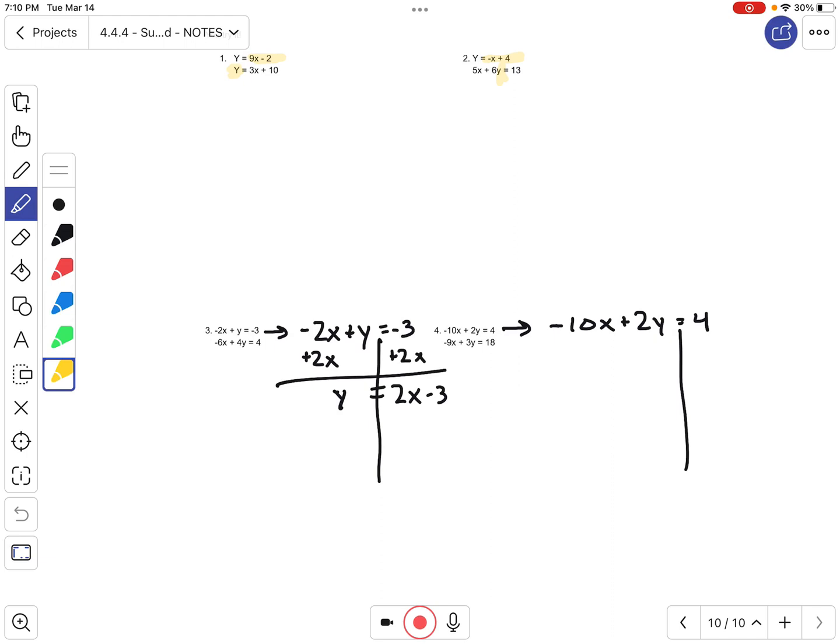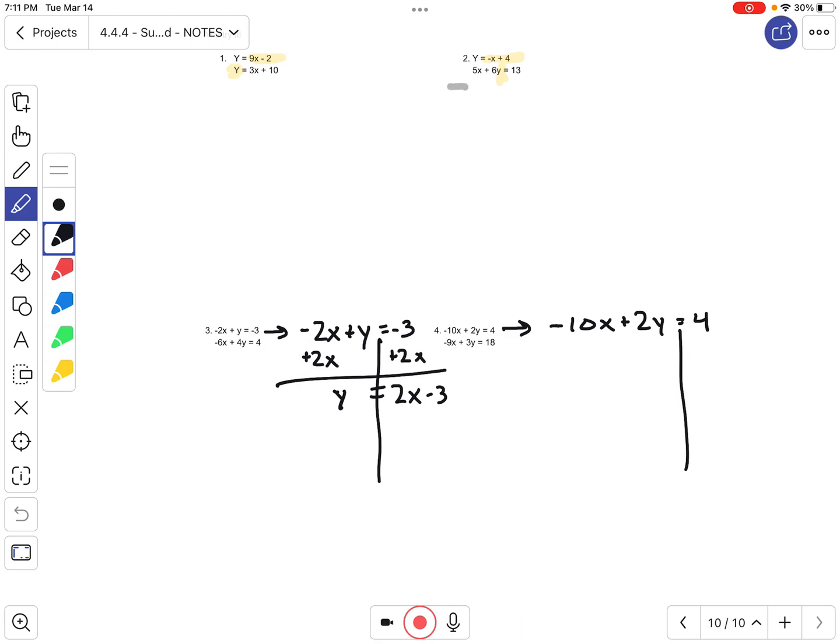Alright, 1 and 2, pretty similar. 1 is actually the equal values method. So in a lot of ways, equal values, well, in every way, equal values method is the substitution method. So, first problem should be exactly like the work you were doing in the last video. In the second problem, we have one equation set as y equals, the other one is not.